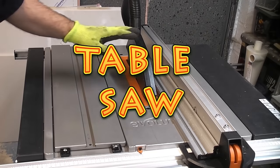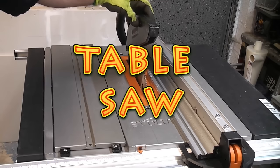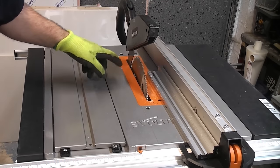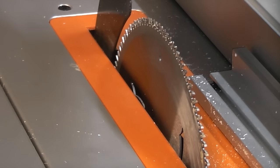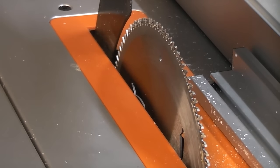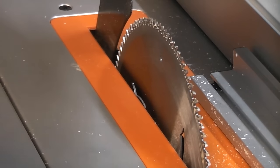This is the Evolution Rage 5, and I've actually installed a special blade on that, which has got 120 teeth. So that blade has got a lot more teeth than the normal blade that is shipped with the machine. I have to say that this is very good at cutting acrylic. I've cut quite a bit on it. You can cut single pieces, or you can stack them up on top of one another, and you can do what's called a pipe cut and push them all through the blade at once. It does give you a very good cut on acrylic.